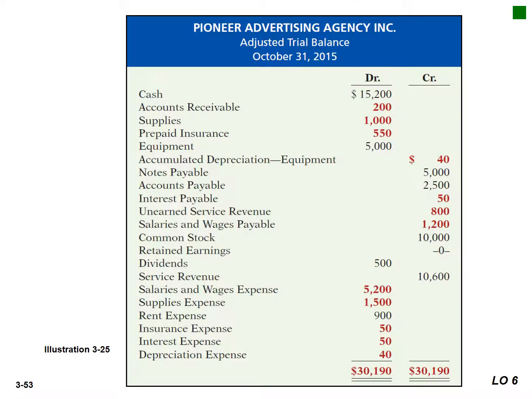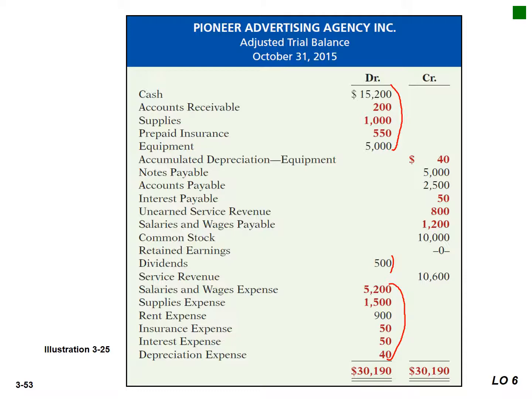After we have analyzed, journalized, and posted our adjusting entries into our general ledger, we can then prepare this adjusted trial balance by taking our general ledger balances for all of our different accounts, and list them here on this adjusted trial balance. Our accounts that are going to have debit balances include our different asset accounts, our dividends account, and all of our different expense accounts. Remember, a lot of these accounts didn't even appear on our trial balance because they did not have a balance at the time of the trial balance preparation.